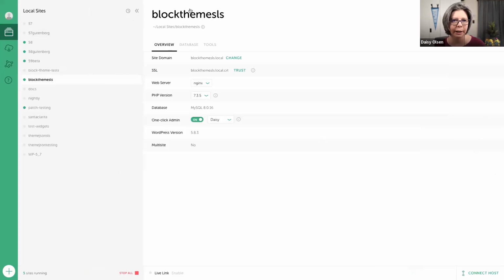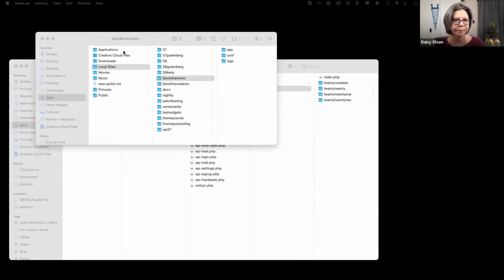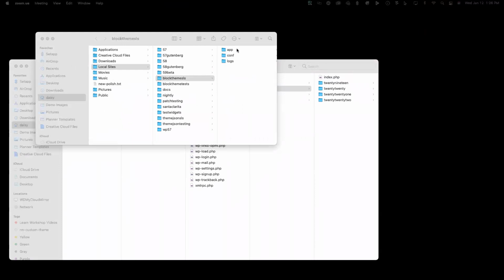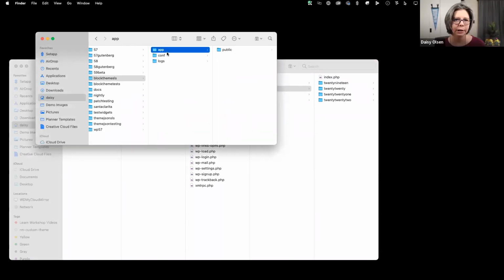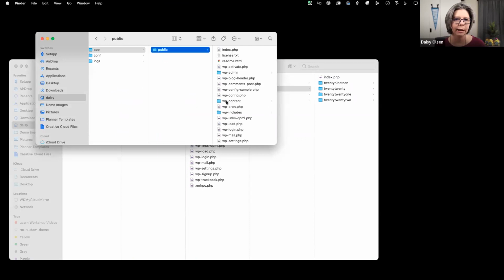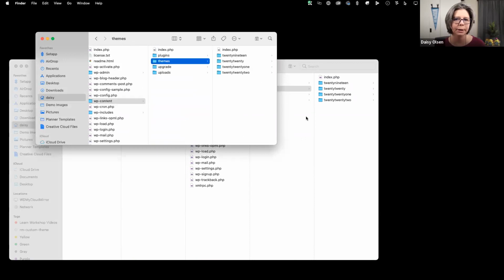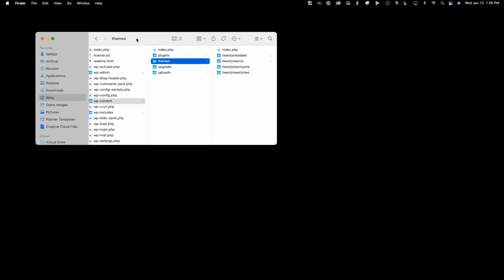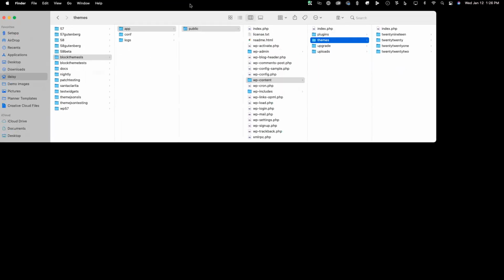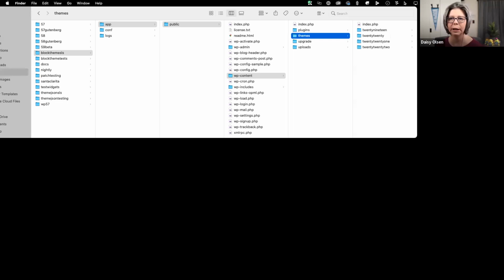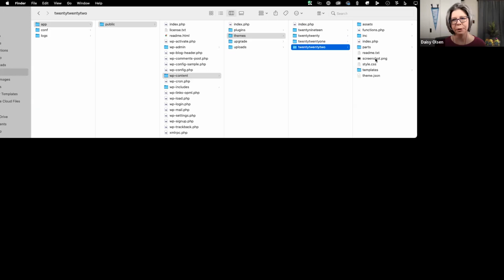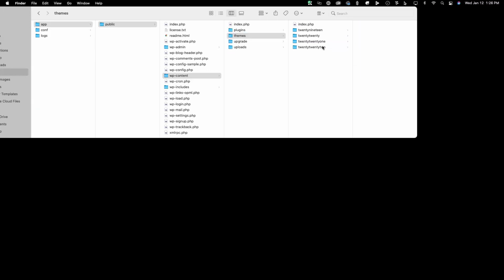So I'm back over here in Local, and I'm going to click on the navigator link here to open up my file navigator. And then I'm going to go into app, public, WP content, themes. Clear off a couple of things here. And you should be able to see that now the 2022 theme is actually present.